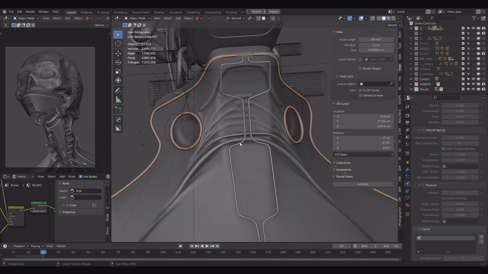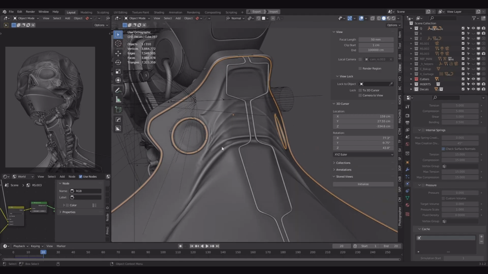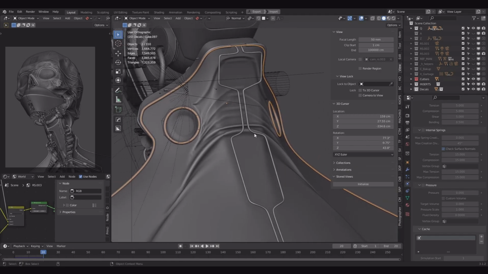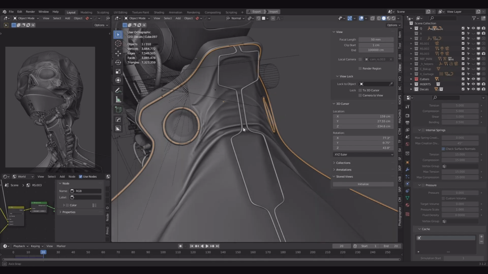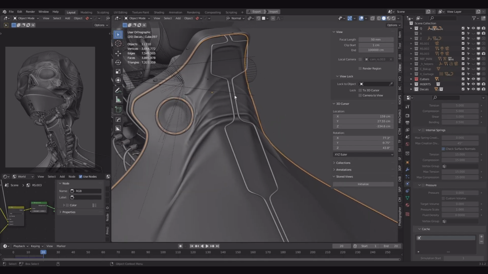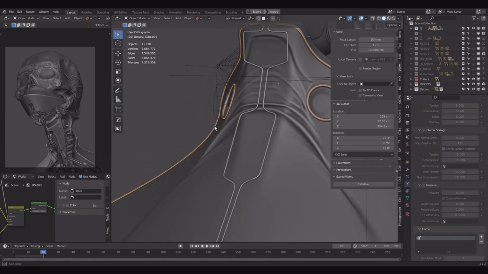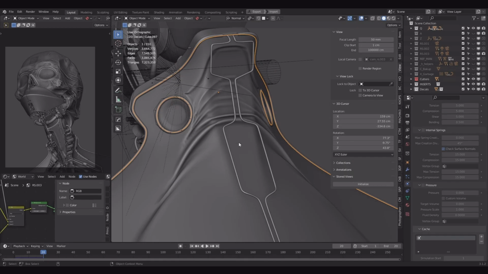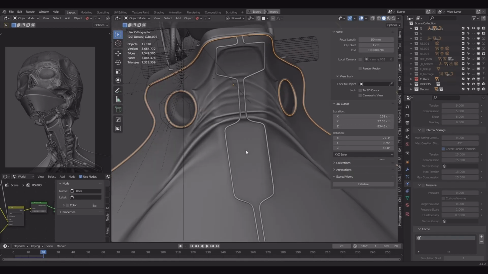To be honest, it was a little bit of an unexpected result. I'm not sure why it's bunched up here. I thought it would slide a little bit lower, but I kinda like this result, so I kept it.